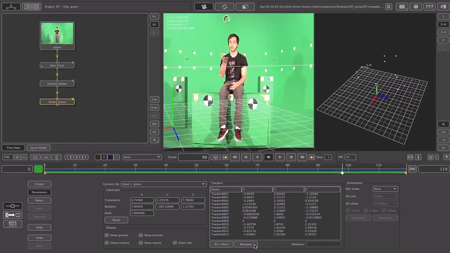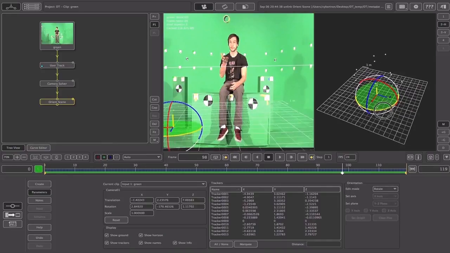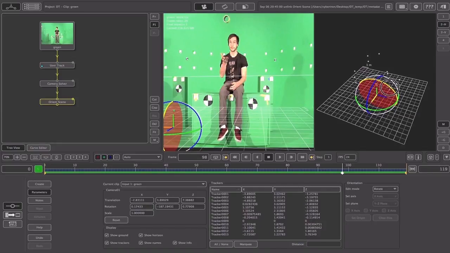Now I can deselect the marquee tool, and then in the orientation under the edit mode, I can go to rotate and rotate the group. Notice that the group rotates alongside with my point cloud, and I try to get the right perspective right about there. This is about eye level. This line here, this is my background or my horizontal line, and I can say that this is pretty good with the eye level of the viewer. And also here I can see that the Y, the X, and the Z pretty much comply with this box.